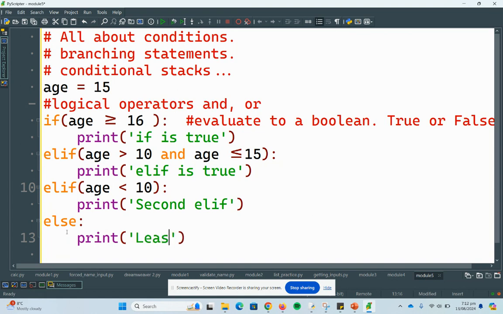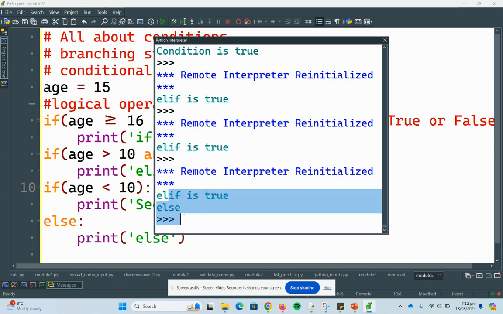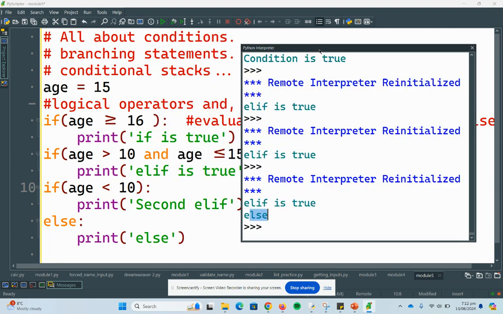Okay, lastly the else runs. Okay, so if you want to check each one so they can run, you can just use ifs, okay, and it is going to check every single one, and all of them can run. Okay, so if we do that, you'll see what I mean. So two of them ran, the elif ran and the else ran. So the elif is true. The else wasn't true. The elif was true. The second elif wasn't true, because it's not less than 15, so it didn't run.